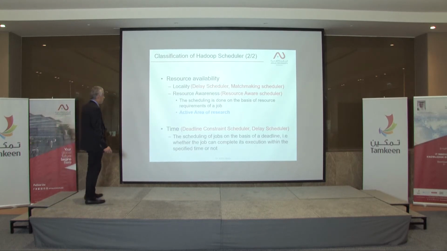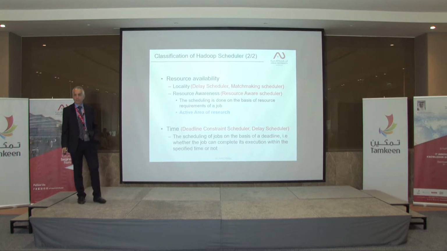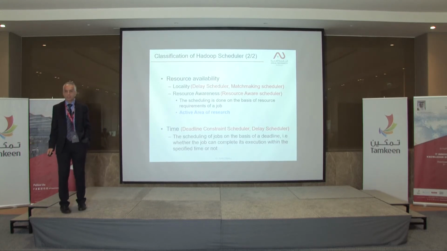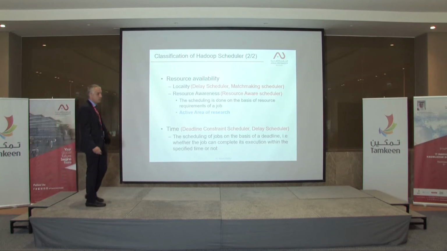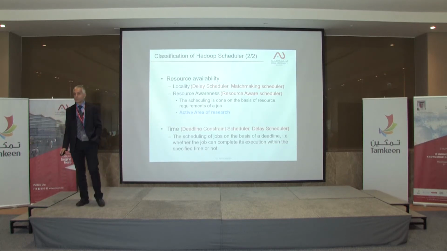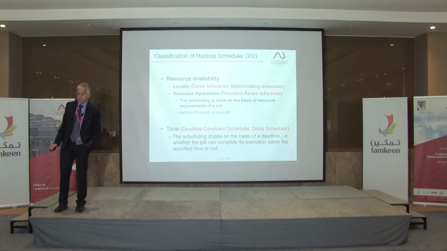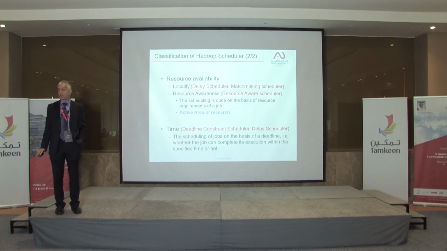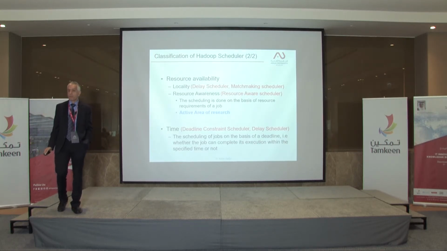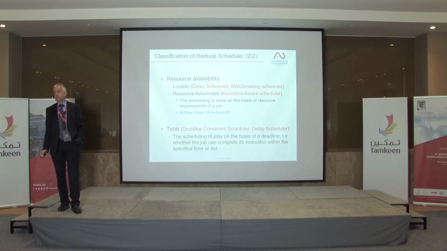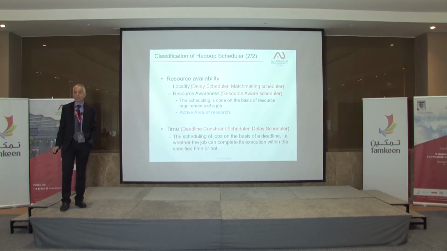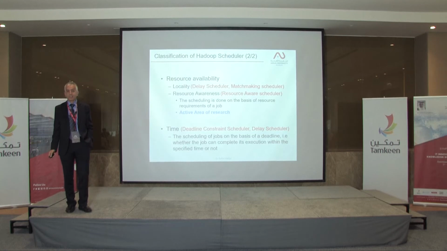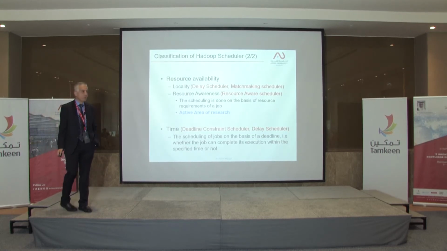So the main active research that is being involved with the scheduler nowadays is the resource availability. So we want to know the status of the data nodes. What is the load of the CPU? What is the load of the hard disk? What is the load of the networks? So before I assign the job, I need to know the status of the data nodes.